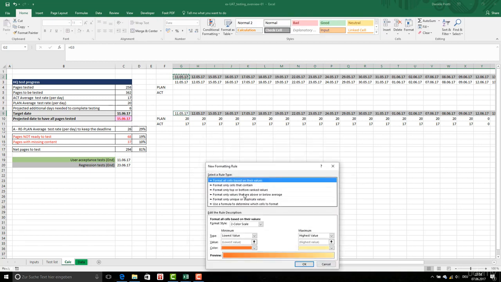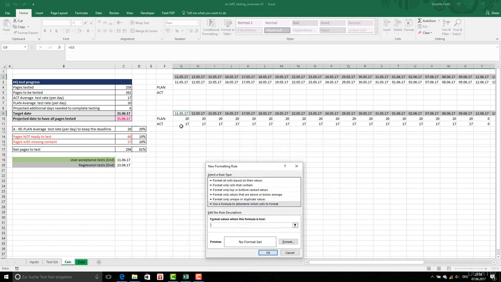New rule, formula, if this, only reference to the column, is greater than this, to an end. Two is not greater than the end, close.